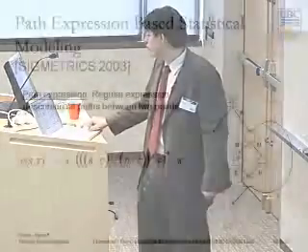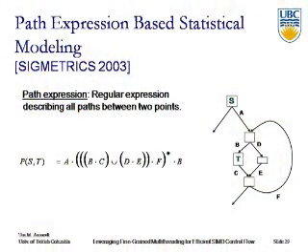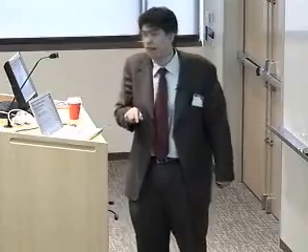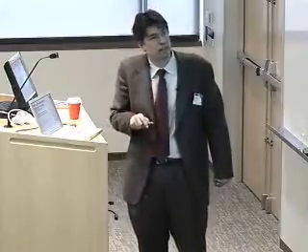So just at a high level, how do we do that? This framework that was presented at Sigmetrics uses path expressions. A path expression is just summarizing all the different ways you can go through a directed graph from one point to another. So it's a regular expression. So you've got your three operators: concatenation, union, and closure. And so here in this example, I've got a path expression summarizing all the paths between S and T. So in this control flow graph here, I've got S and T. So all those paths, they all start with A.